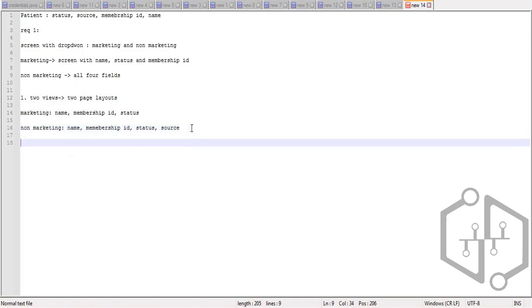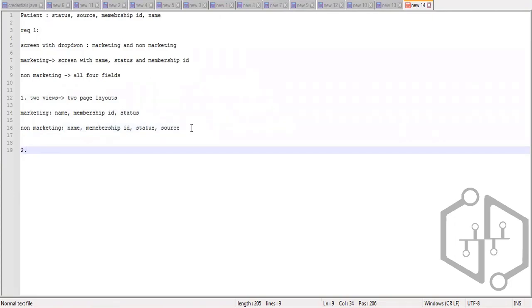Now I need two views, then I need two record types. The intermediate screen that I'm telling you we need to see will come with the help of record type. That drop down that I'm asking about will be created with the help of record type.